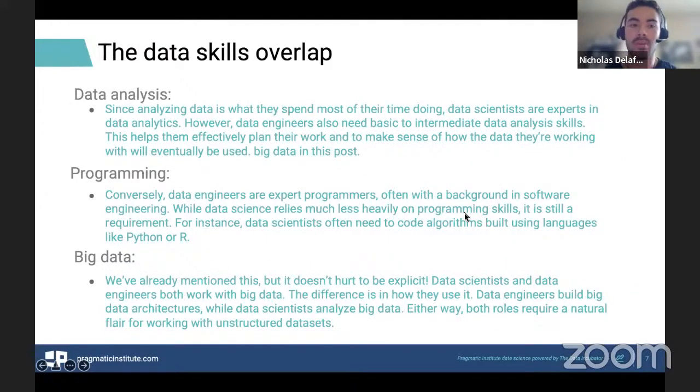So again, the data skills that overlap are data analytics. A data engineer is going to need some data analysis. Both data scientists and data engineers are going to understand how to program in terms of SQL and Python, and use big data. Now, I will say data engineers usually deal more with big data, just because they have to deal with all of the various streams of data, as opposed to a data scientist, who can nitpick which types of data they want to deal with. But it's prevalent in both fields. Another really important distinction is that data engineers also do a lot of distributed computing. They do a lot of Spark and Hadoop. And again, data scientists do as well, but it's more focused on using distributed systems to develop some type of model or perform some type of data wrangling, right?